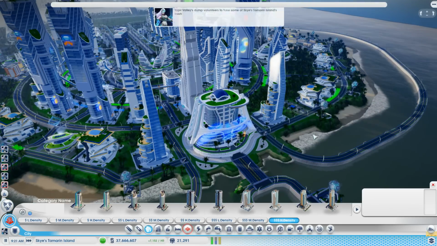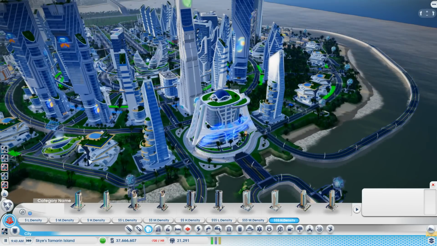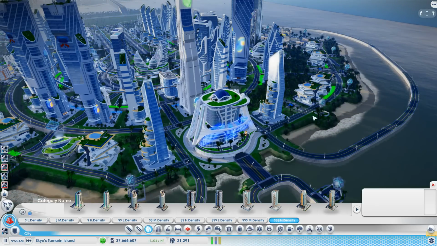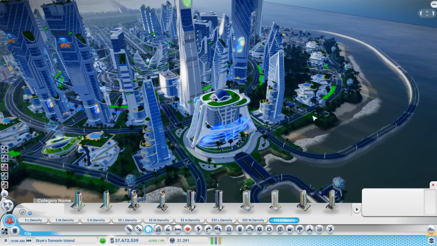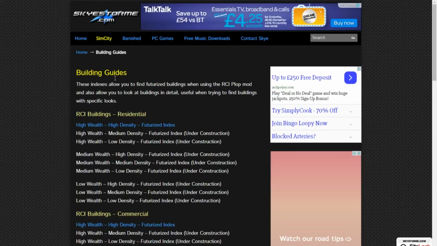Well, a few people have asked me to do this, and I finally got around to starting the process. So let me show you. All we do, we tab out to my website. And here are my building guides that I'm putting together. Now, currently, I've only got the high wealth, high density ones up, but I think this will show you. And this is a big undertaking. Literally just the residential, high wealth, high density, and commercial, there's over 500 images.